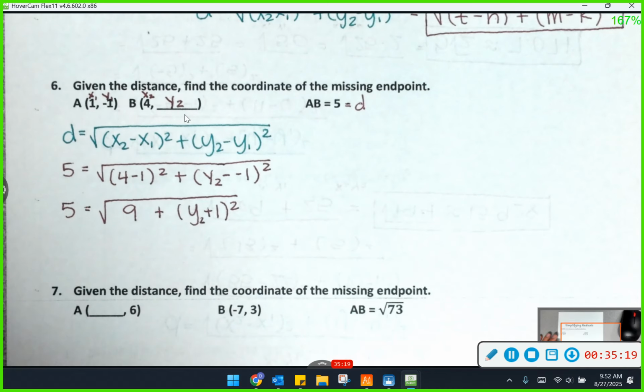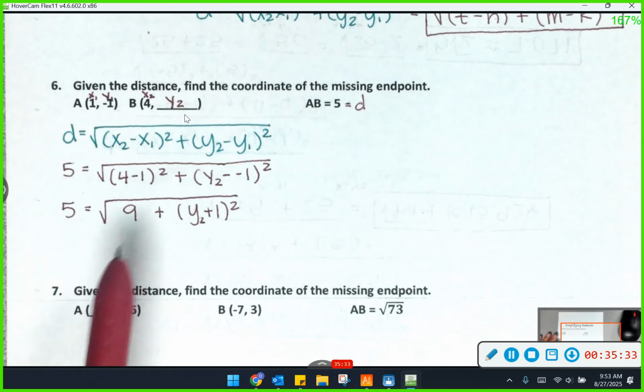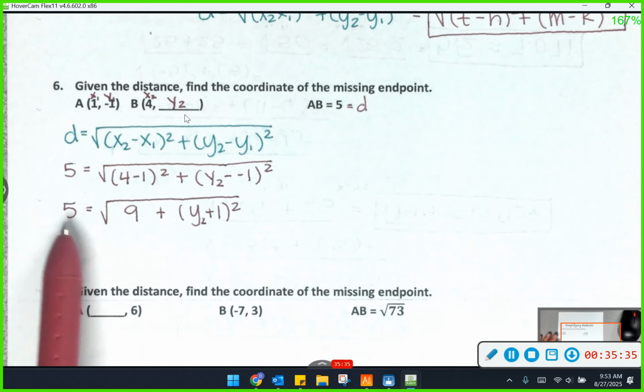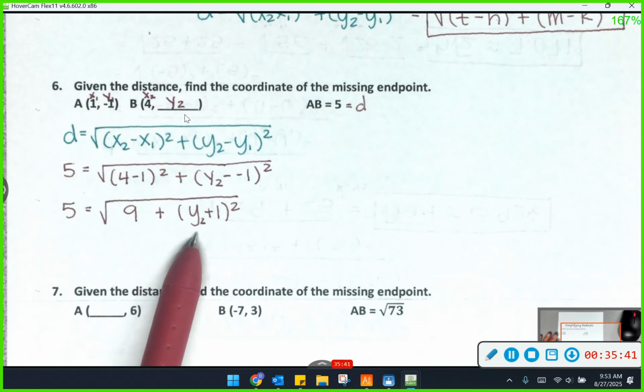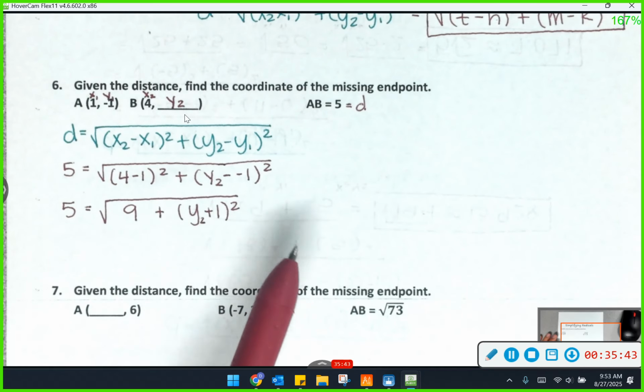Joey? Subtract 1 by 9. Okay, I get where you're going. Right. So what Joey's doing in his head, he's like, well, what can I do? I know that is 5. I know it needs to be 25. Can I just play around with numbers? Sure. And your one answer is not wrong, but I'm going to show you why you would not get full credit for that in just a second.